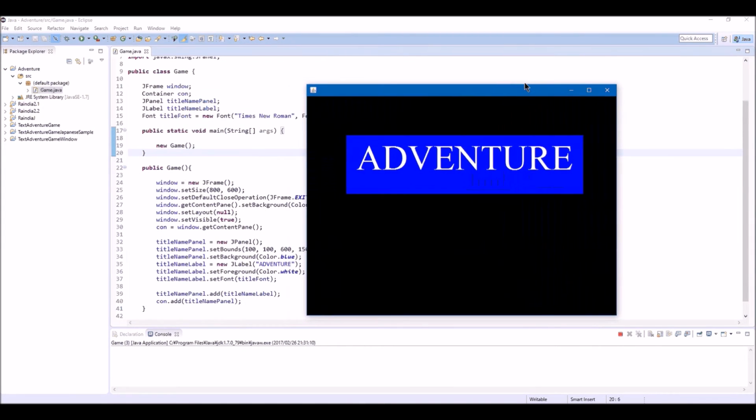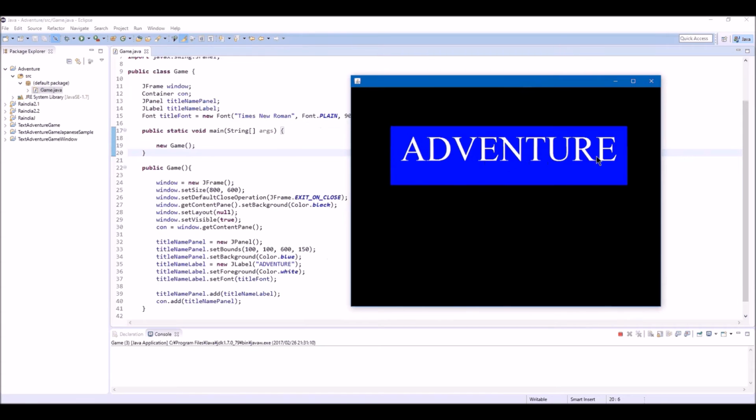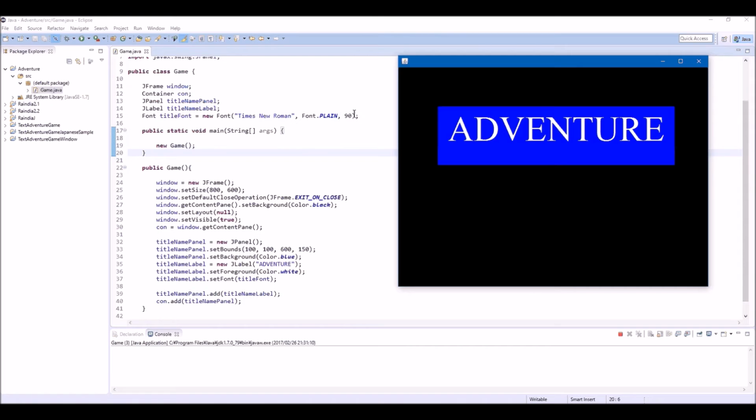Okay, so now I think it looks better. Adventure. It looks like a game title. This way you can choose the size of the font, and you can create any number of these customized fonts. So that's the end of making this title text.